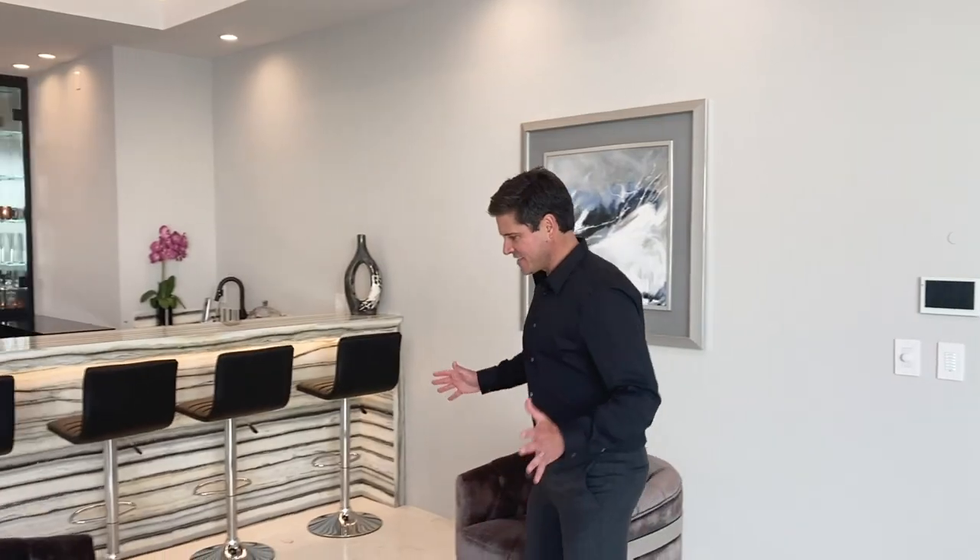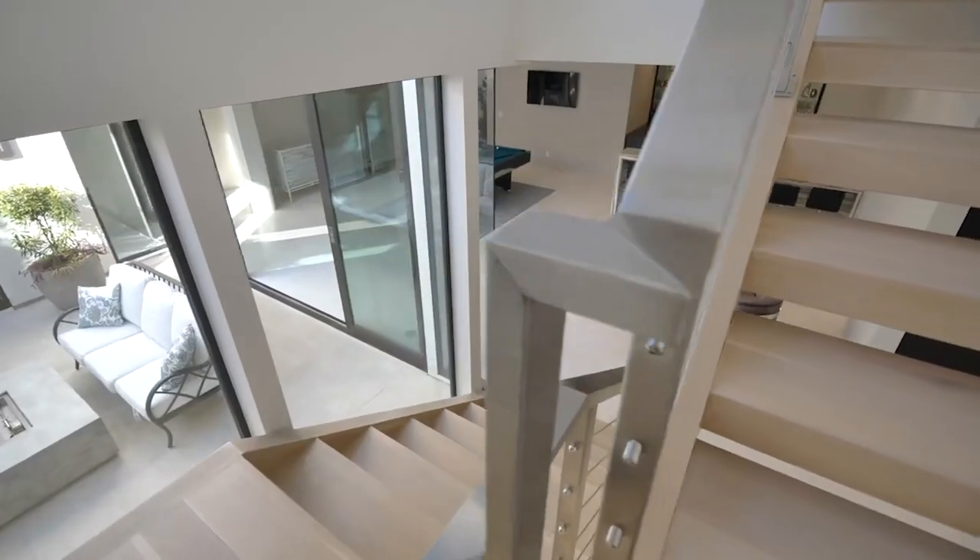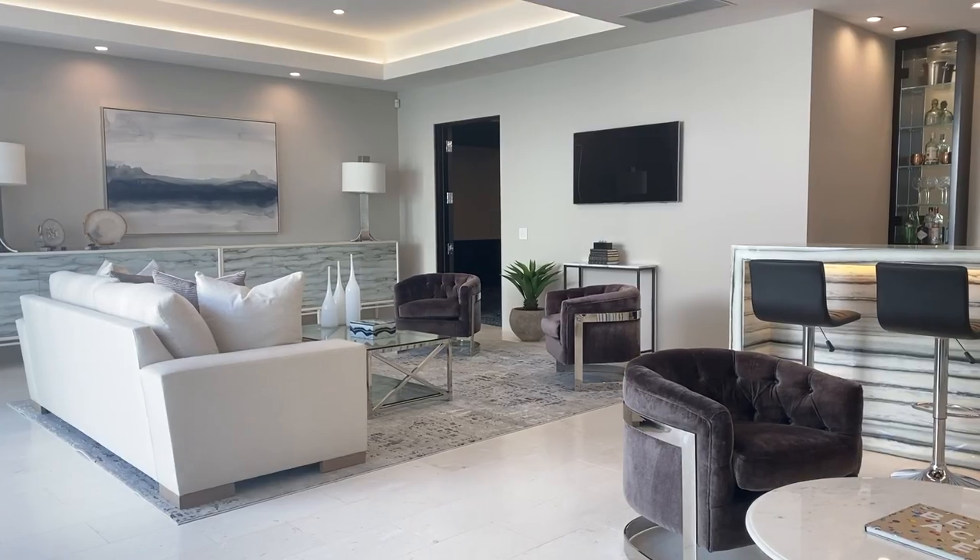I just love this separate lounge opening up to the bar area. In the bar you have a full separate ice machine and refrigerator — really just everything you need to throw a cocktail party or have some guests over. There's also a separate living lounge area here as well.